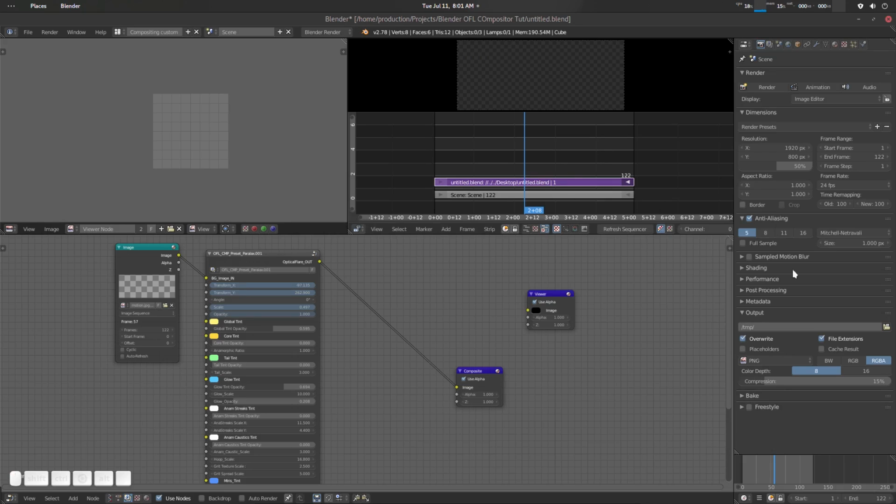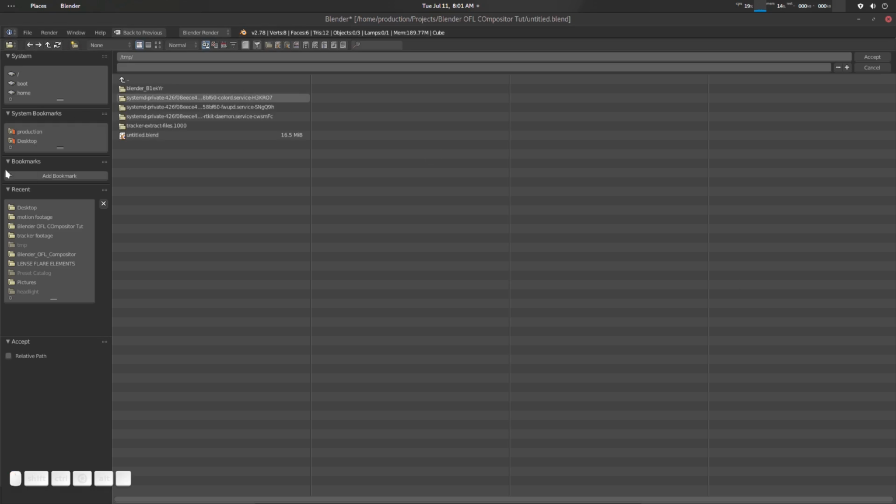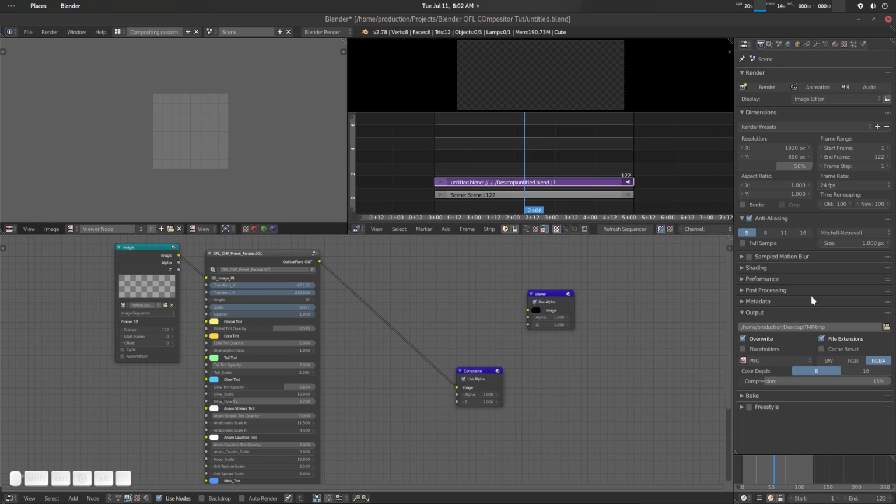Okay, pretty simple. So now we're going to this render option and we're going for a folder. So I'm in Linux, so I'm using my desktop as our folder, so I'm just going to name it TMP. You can use your own project directory, it's not a problem. So let's go to TMP, and I'm going to TMP something like that. We will delete it later, so it doesn't matter.